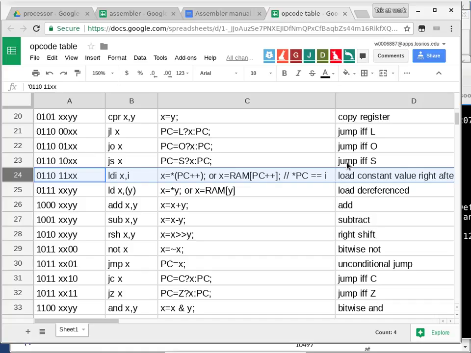Yep. The reason for the postfix increment, that's just because the program counter is going to advance before it runs, right? Right, because the program counter is always pointing to the next instruction. So if this byte is not an instruction or it is a part of one instruction and we have used it already, then it has to advance to the next location so that in the next cycle we are ready to read and decode the next instruction. So that's a very good point. That's exactly why we have a plus plus. Okay, so are we doing okay so far with the overall description of the LDI instruction?